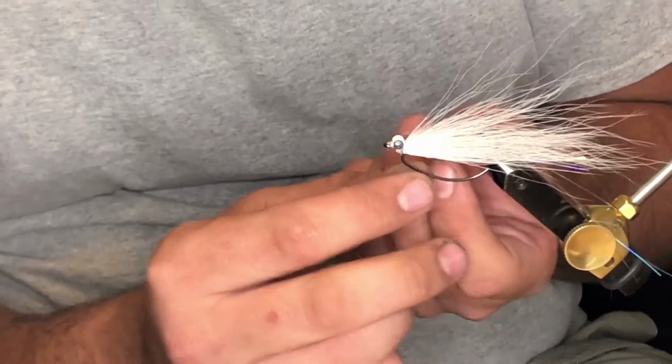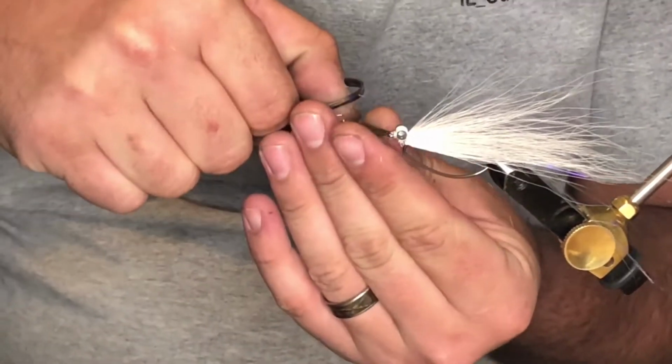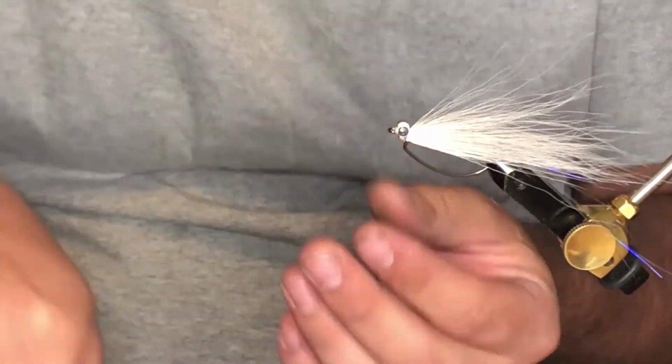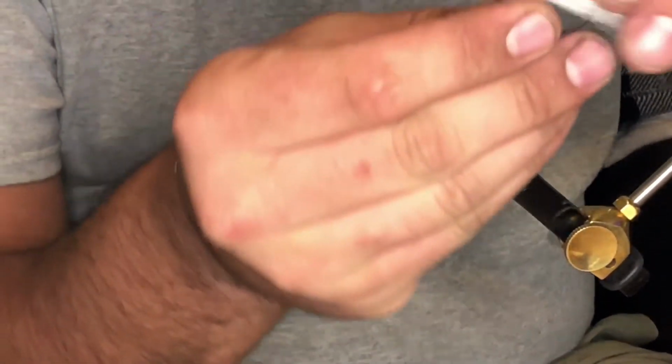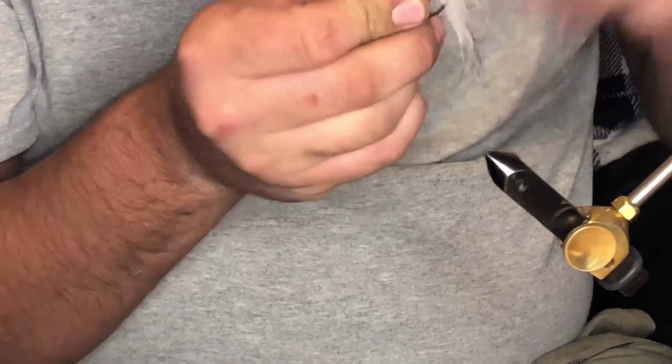Like this one we got right here, that's gonna bug me. We're gonna get rid of that one right now. Get out of there, you little bastard. There. So, there we go, you guys. Nice amount of flash inside. It looks crazy now, with my fingers here. Cleans it up a lot. So you have this nice, beautiful little streamer. Like I said, trim some of it up, and you've got a weighted streamer.